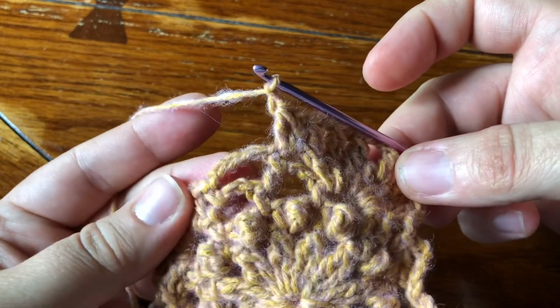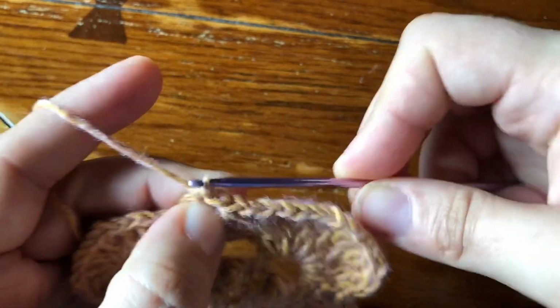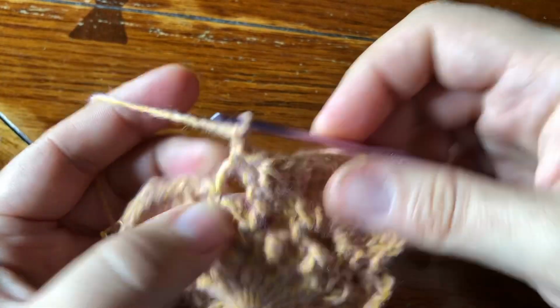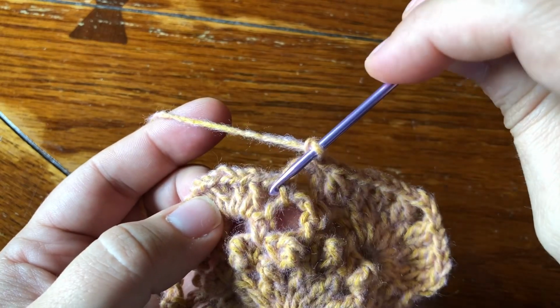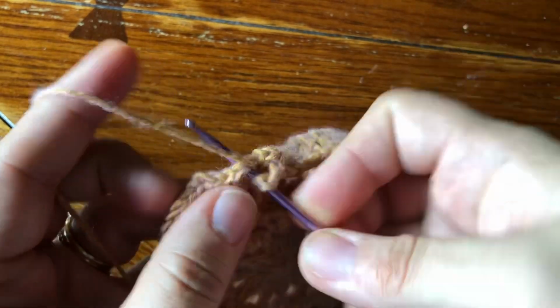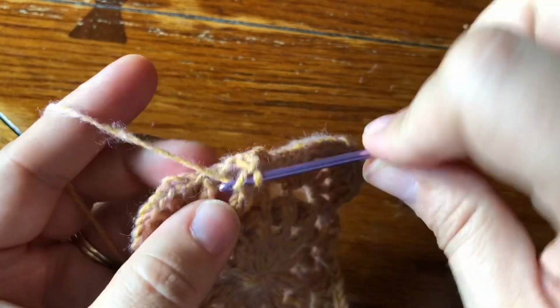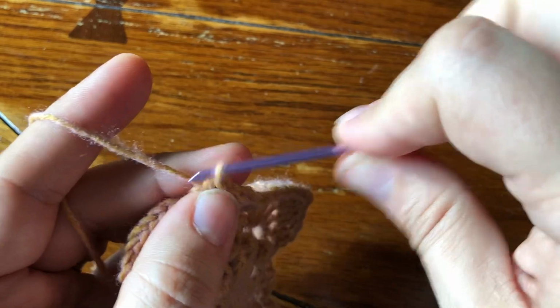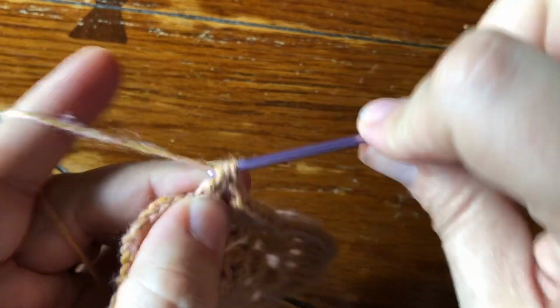All right, so now we're up to our chain 5 space. So we're just going to make a single crochet in that chain 5 space and then chain 1. And now your first 2DC cluster here is going to be in this chain space right here. So 2DC cluster, chain 1, until you have 4 2DC clusters, each with a chain 1 space in between.